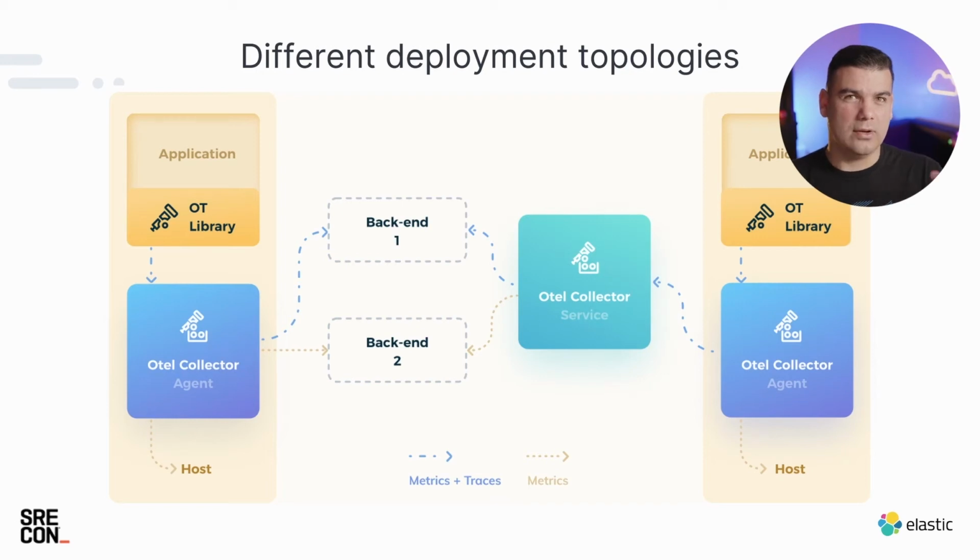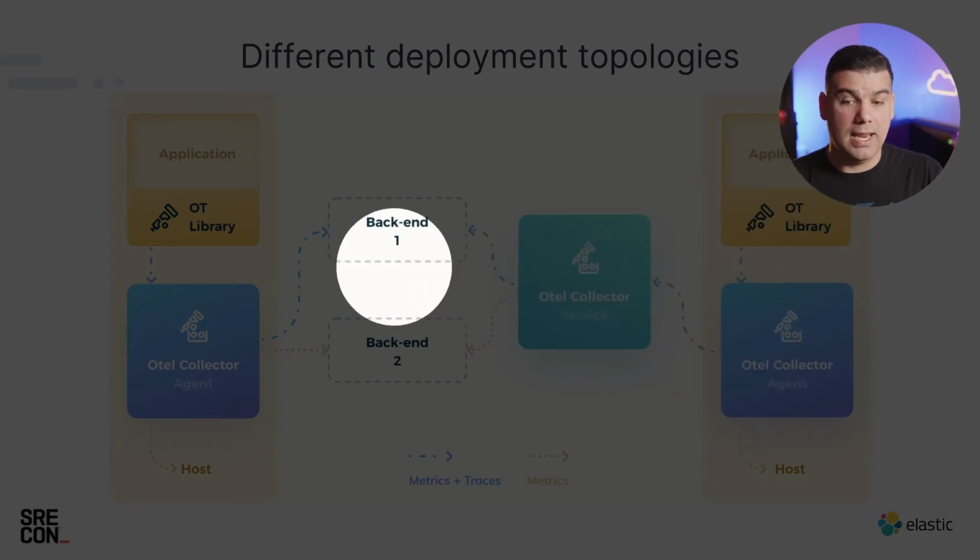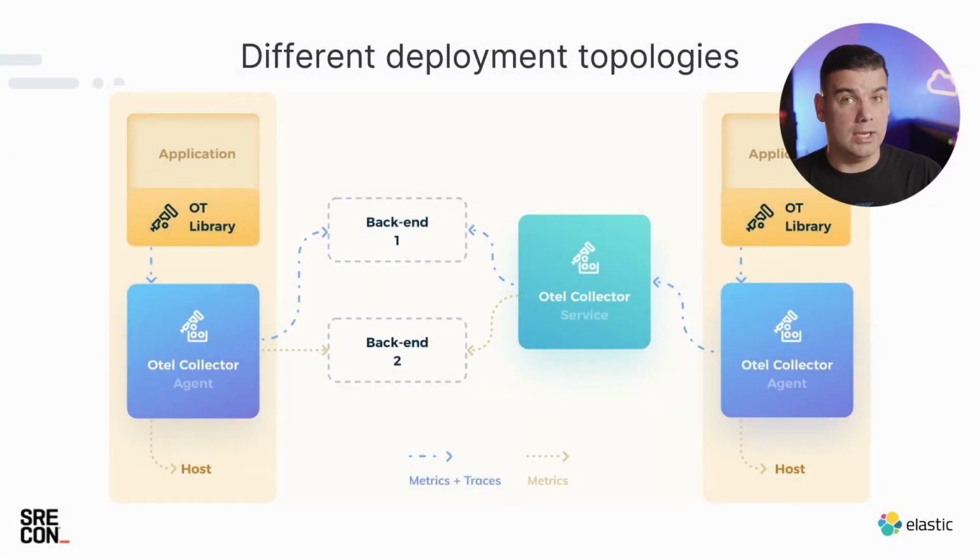A collector is a component that is part of the OpenTelemetry project. This is not something that you have to write on your own. It's something that you simply grab the image, deploy it, and start using right off the bat, right? The role of the collector is to act as a mediation layer between your application and the observability backend. So in other words, it will handle the protocol transformation for you automatically.